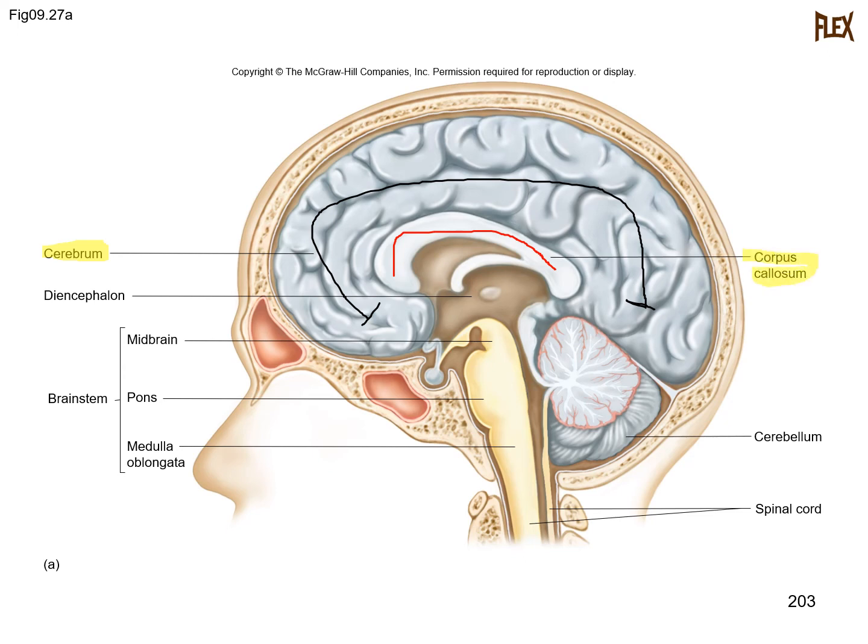Now, underneath the corpus callosum, and I'm going to go back to this, and I'll just use yellow here. If I drew a little area here, this is our best representation of an area we refer to as the diencephalon. Now, the diencephalon is going to have two areas inside of it. I'm going to draw 2 little spots, one here and one here. So I'm going to put 1 and 2. Now, if I ask for the name of the general area, the name of the general area is the diencephalon.